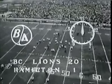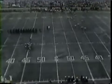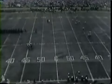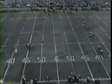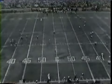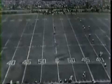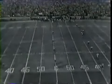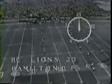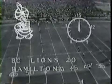The network telecast of this game between the BC Lions and the Hamilton Tiger Cats is coming to you from CNE Stadium in Toronto. British Columbia rushed for 117 yards, Hamilton for 60. BC passed for 119 yards, Hamilton 69. Joe Kapp attempted 12 passes. Actually, he attempted 11. Peter Oler attempted 1. And they were successful on 7 occasions. Hamilton tried 14 passes. Bernie Faloney and Don Sutherland clicked on just 4 of them. Each side had 1 pass intercepted. Hamilton fumbled twice and lost one of those fumbles. Let's take a look at our scoreboard. The British Columbia Lions 20, the Hamilton Tiger Cats 1. We've played 30 minutes of the Grey Cup game 1964.